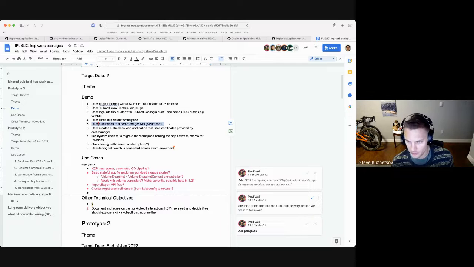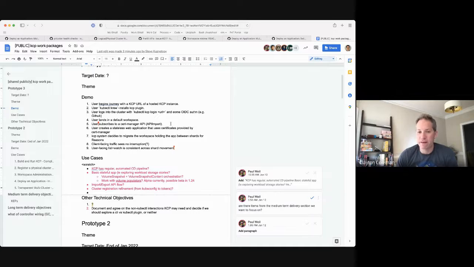I think there's definitely a value proposition for the cert manager folks. But I guess that's what Rob and I are kind of saying in a roundabout way, which is, a way to build a control plane for everything is a super cool concept. Prototype 2 showed that off, and then there's a ramp down period. If we don't quite show that in Prototype 2, or we take feedback and we need to continue it in Prototype 3. But there's an even more important scenario, which is, we're not trying to build a control plane for everything except Cube. We're trying to build the control plane for everything that starts with Cube.